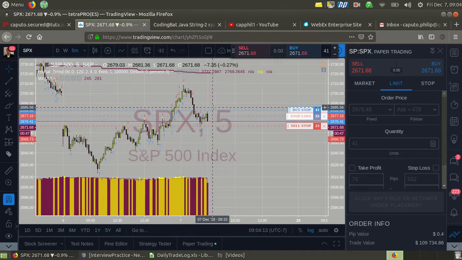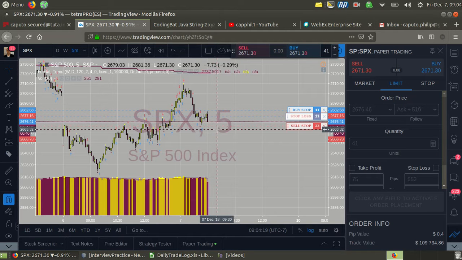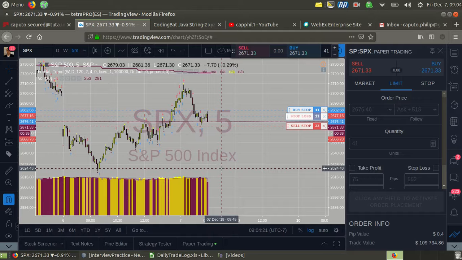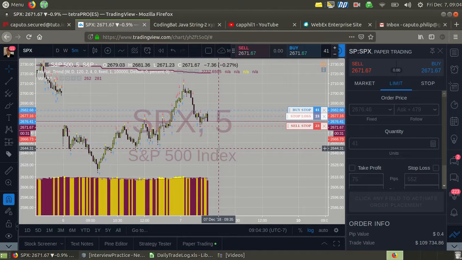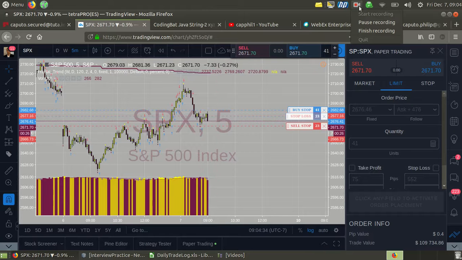This is what's going on in the market right now. It's dropping down. We want to see it come down, maybe close down here, and then open up again, and then continue down. We might have a second push down to this bottom level, or somewhere into this 2640 area, maybe. We'll see. So that's where we stand so far. Continue to wait.